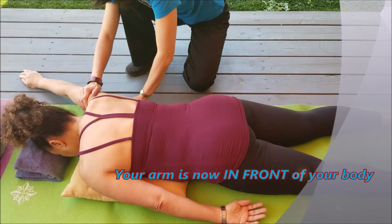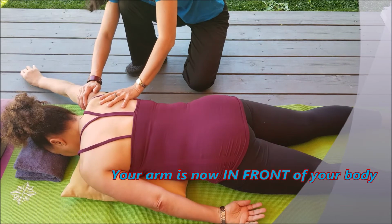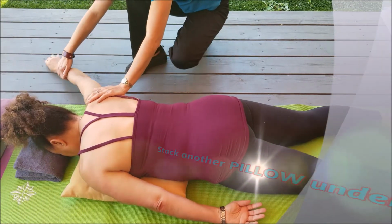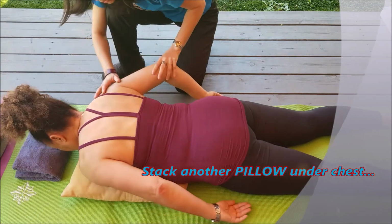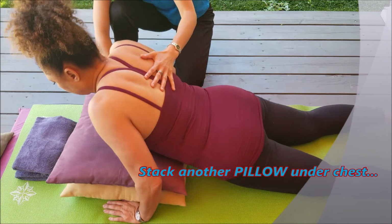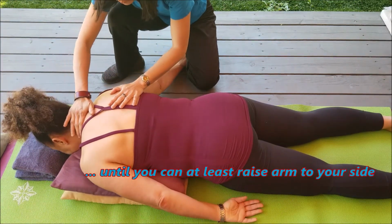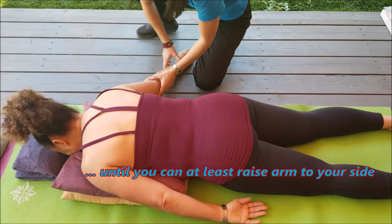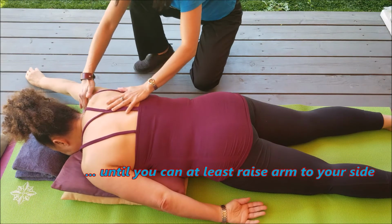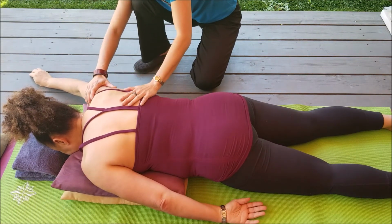Notice with the elevated chest, your arm is now in front of your body. And if you still cannot do this, you just need to put another pillow. Again, this is a very comfortable position for your head and neck. And you're going to slowly raise your arm above your body with your shoulder basically in front of your body.